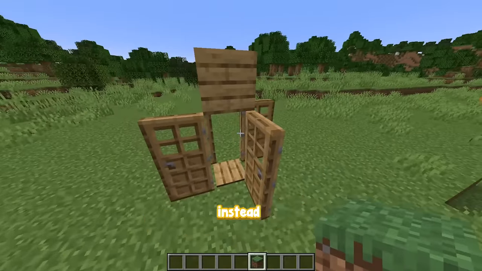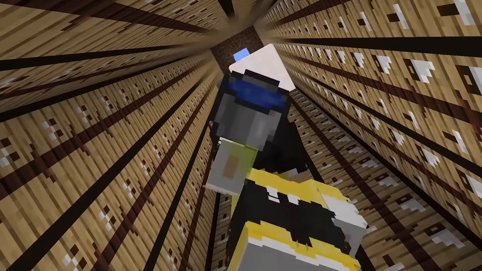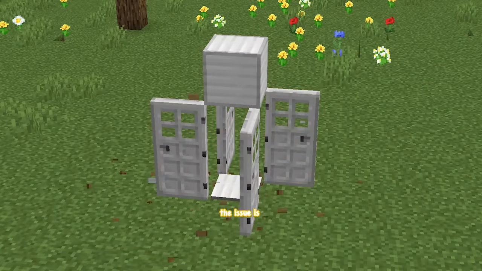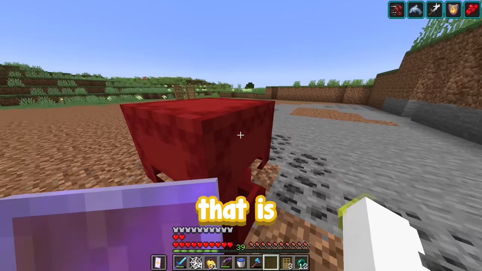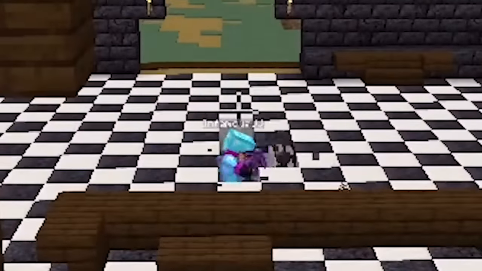So to change this, instead of having the doors closing in on you, what if it drops you 80 blocks below ground next to a warden? And change the doors to iron. The issue is, I'm in an SMP that is full of smart players, and with a trap like this out in the open, they will just check to see if it's normal.